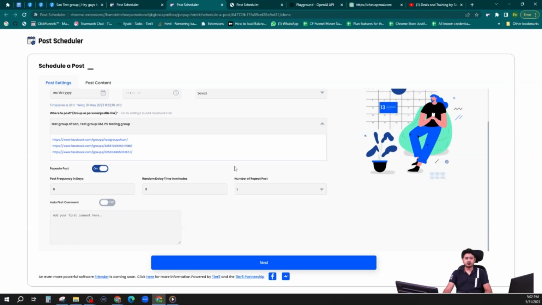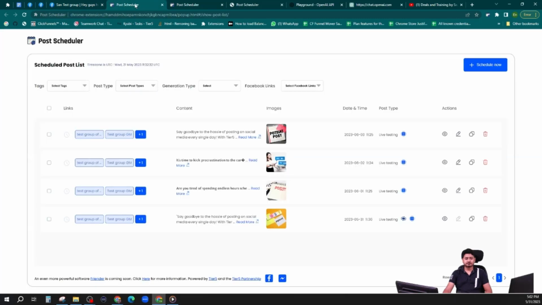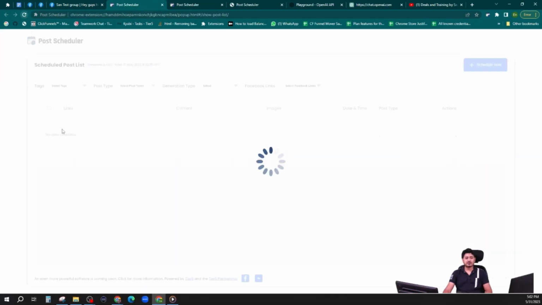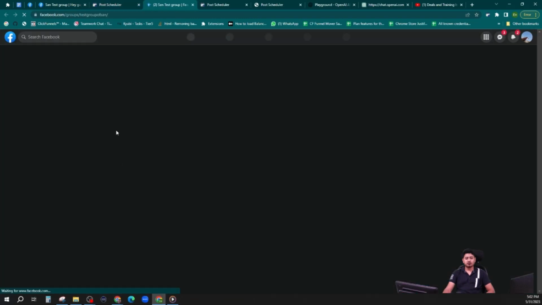So let us just wait for a couple of seconds, and you will see that this tab just got opened. So over here the post will be there, and then this tab will be automatically closed by post scheduler, okay? And if I refresh over here, I'll see that one of my posts is now processing. So once done, I'll be able to see that, okay, total 3 links are there where it will post. So one after another, the tab will open and it will close. So if I refresh this page once, it is still processing, but I can just go and visit the link.